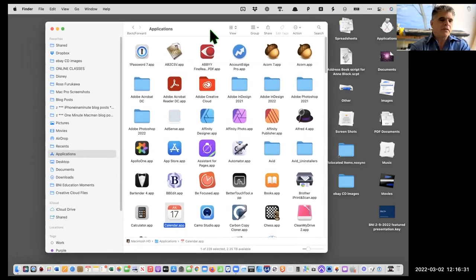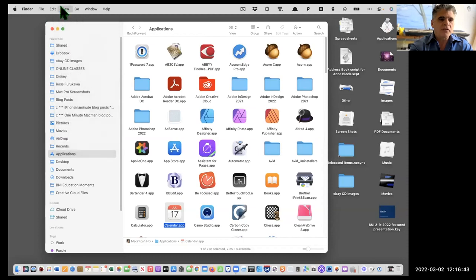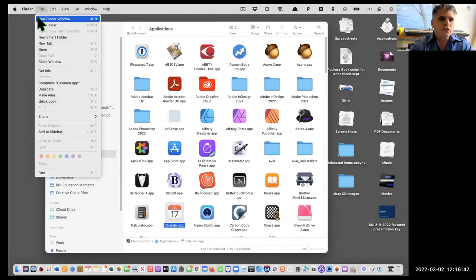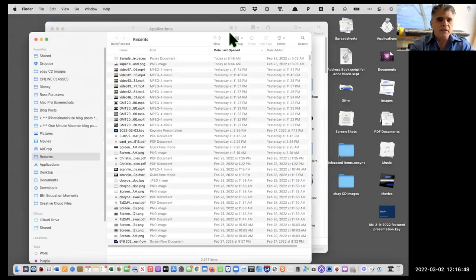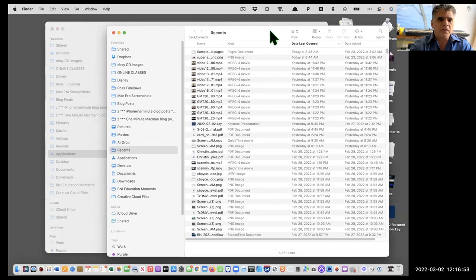Okay, that's a good question, because some of them are and some of them aren't. Now here, I've turned on the path bar, and we turn on the status bar, right? And so now let's just open up some other windows. So I'll go up here, I'll make a new Finder window. And in this window, you don't see it, right? So we didn't set that as a default. So I'm gonna close that window.